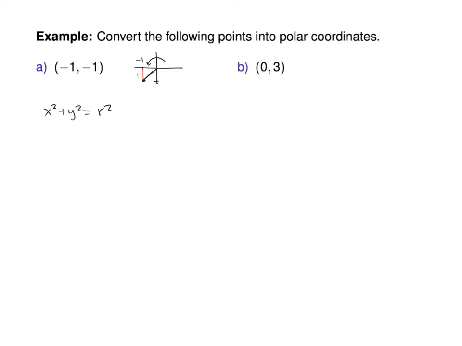Root 2, right? This works too: negative 1 squared plus negative 1 squared equals r squared, right? So technically r could equal positive or negative root 2, either one's okay. They're both legit answers. X squared plus y squared, negative 1 squared plus negative 1 squared, equals r squared, sorry. So 2 is r squared. R is either positive root 2 or negative root 2.